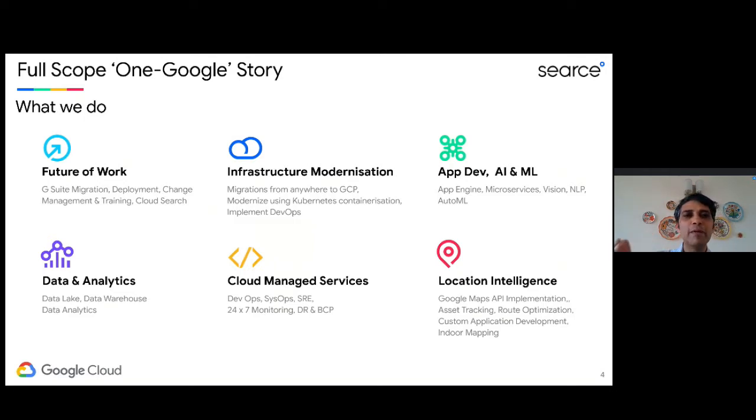I could go on and speak about a lot of things, but as you can imagine, with different clients, with the Rapidos and the Dunzos, and in Sri Lanka, we work with another company called PickMe. We are working on their location intelligence problems. With a lot of companies that grew from 5 employees to 20,000 employees, including Flipkarts and Oyos and Olas, we were always trying to help them scale their work paradigms together. So we have engaged with different companies in the ways that they wanted us to work with, and we have tried to ensure that the great tech that Google's been building, the great products that have been constantly improving every year, we can make them real for every single organization here.